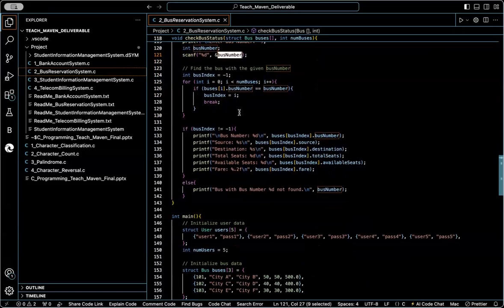Let's say the bus he has entered is not equal to -1. That means the bus number, start and end destination is not yet decided. If you want to proceed with the seat selection, then you enter the bus number, source, destination, and the total number of seats available. You have to showcase it, right? For that purpose, all this info has to be shown to the user. Once that is done, the user will see the information for the respective destination and he will book the tickets.